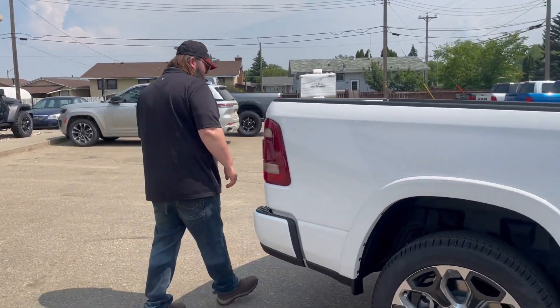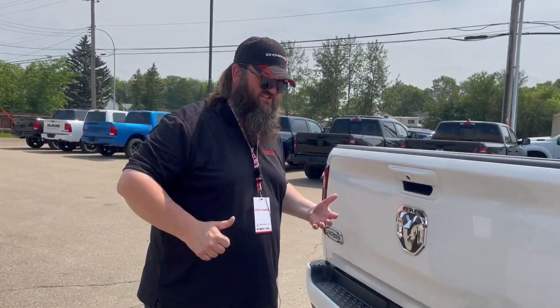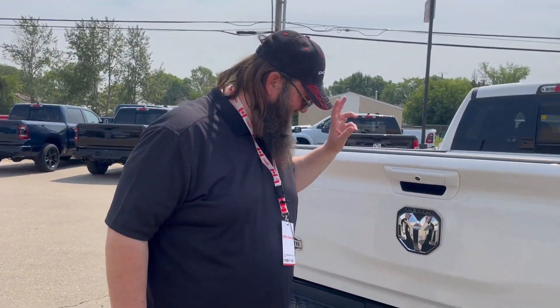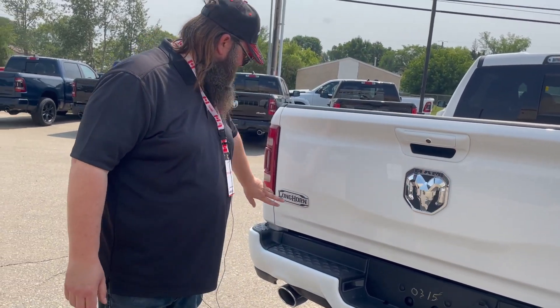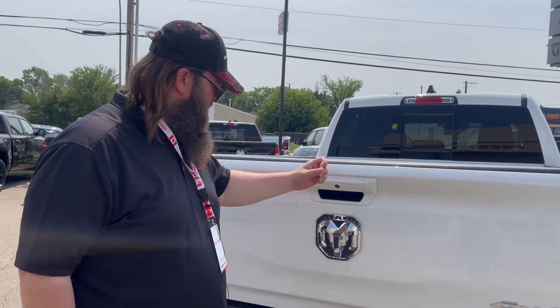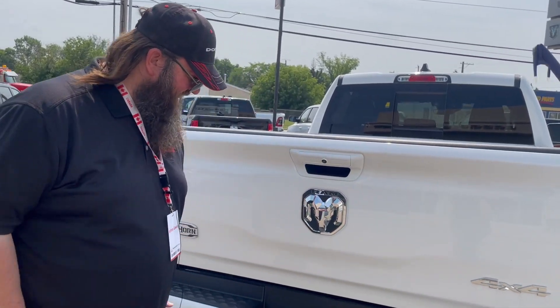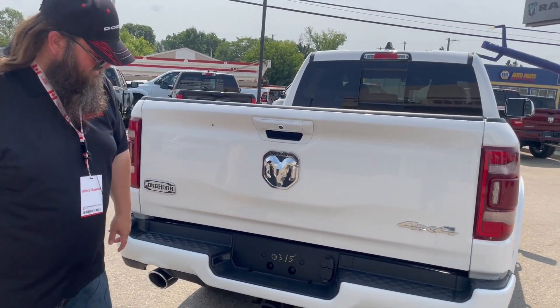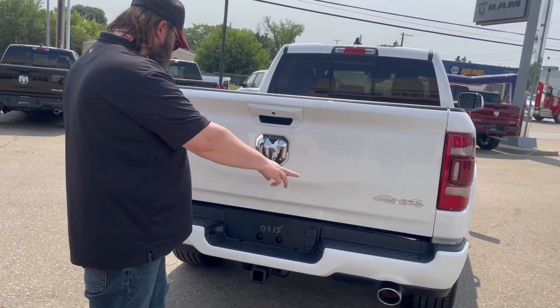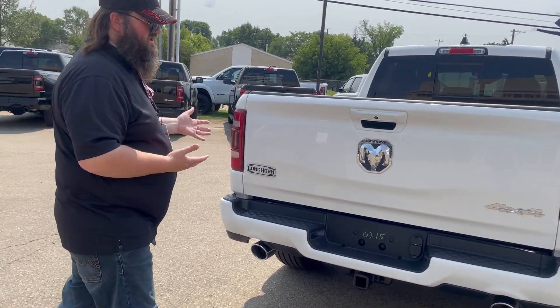This is a six-foot-four box, which is the sought-after size right now. On the back you've got chrome trim with the Limited Longhorn symbol, a backup camera, and a trailering package with a four and seven-way hookup — so no adapters needed. There are sensors in your bumper so you're not going to be bumping into anything, plus dual-tipped chrome exhaust. Really gorgeous truck.